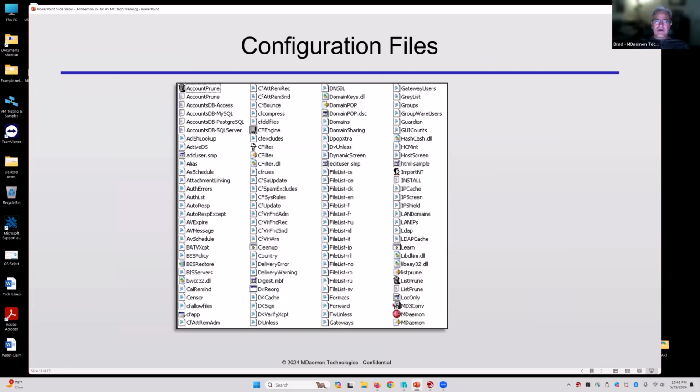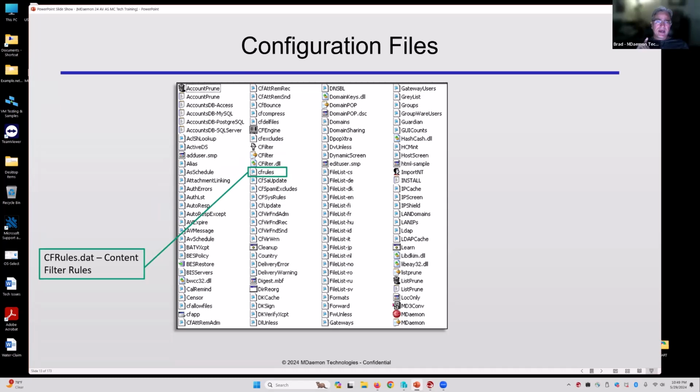Now, also, we'll talk about key configuration files that you'll find inside the MDaemon app or app directory. This is the alias.dat file, which contains a list of all of your aliases, which you can configure through the MDaemon interface as well. You don't have to configure it through these text files. There is a cfilter executable file, which is used by your content filter. There's a file called cfrules.dat. When you create content filter rules, which you would do through the security menu in MDaemon, those rules are written to this plain text file called cfrules.dat.